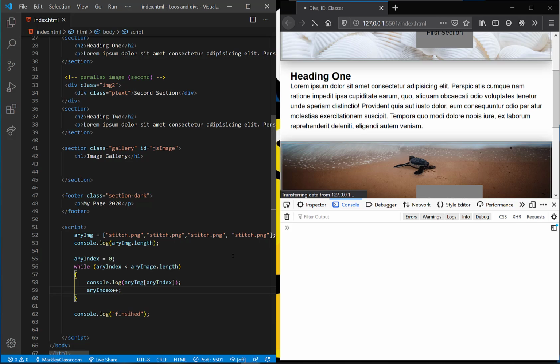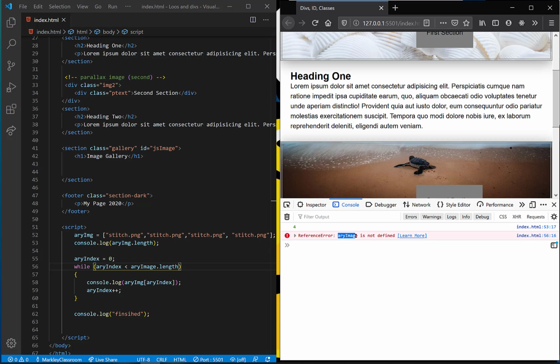Okay. So I'm getting an error message: array image is not defined. That's because on line 56, while array index, oh, I misspelled array image. So I'm getting error messages here in my console, which helps me determine what I did wrong.